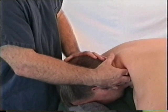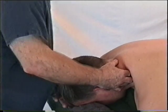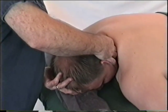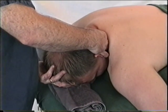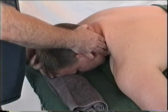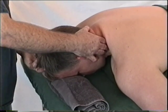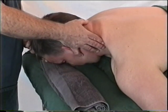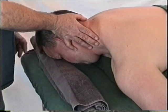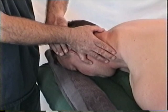When you move your neck laterally and find a tender spot, the position of comfort would be to passively shorten and loosen the scalene. Hold that position, wait for the tissue to relax, then come back to neutral. Move to the lengthened position again and ask for 20% effort on the tense and relax.